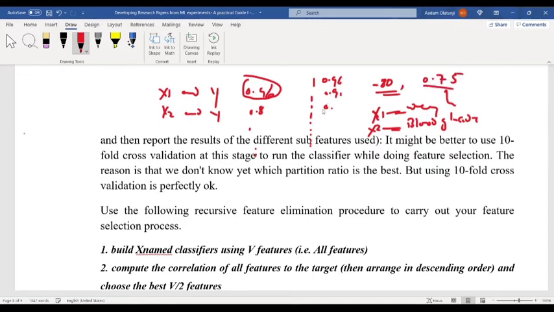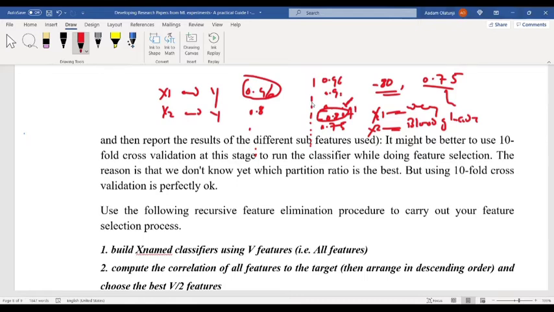When I'm arranging, minus 0.8 will come before 0.75. Because in correlation, it could be negative correlation, it could be positive correlation. That is fine. So when you're arranging them, you have to use the absolute value. But take note that this is negative correlation. Because negative correlation only means that while one is increasing, the other one is decreasing, while positive correlation means the two of them are increasing or decreasing in the same direction.